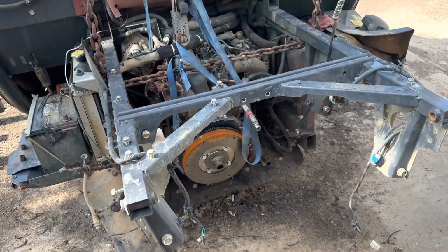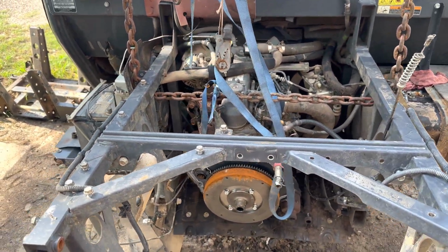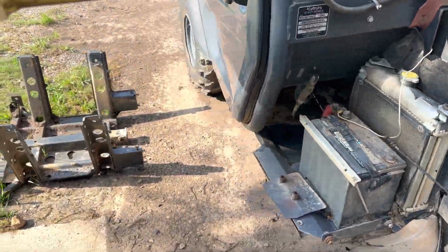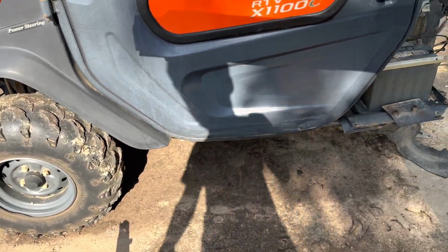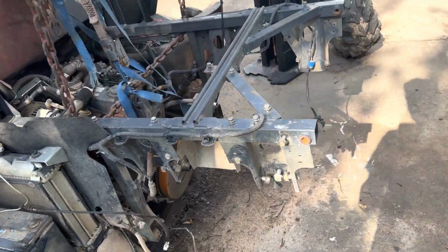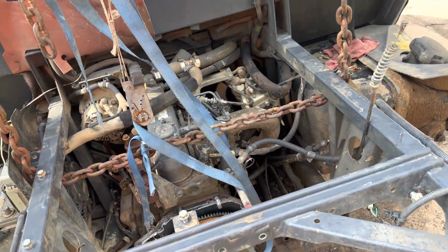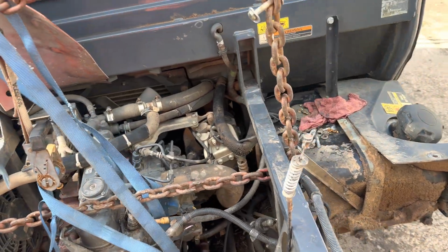Today is not going to be much of a repair, but more of an explanation for people that are having this issue and cannot find any information on Google. I recommend, if you have issues with this transmission cracking, getting on the Facebook group for Kubota, and there's a lot of helpful people on there.